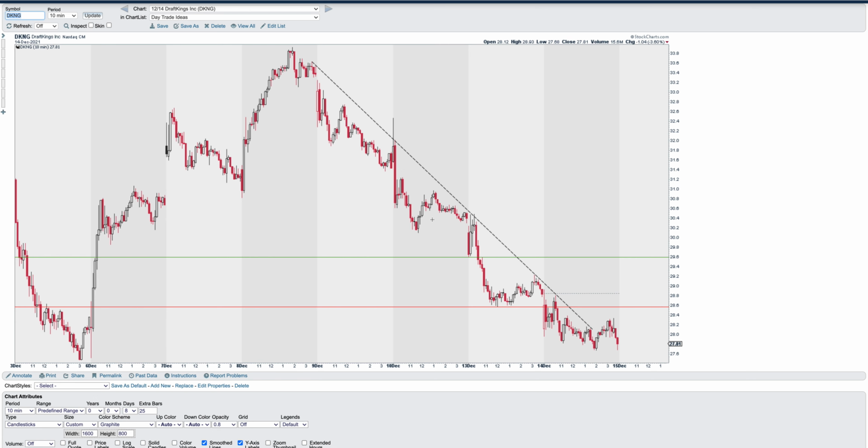DraftKings, another trigger to the downside, basically just getting below yesterday's low. It was the weekly low, nothing more complicated than that. Price, first 10-minute candle of the day, gapped below the low, which wasn't the case when I had set the level. You can see it wicked up and filled the gap. Got the 10-minute close still above the level, and then the following 10-minute close was a rejection, and then pushed lower essentially to the end of the day. It bounced and then pushed lower towards the end of the day.